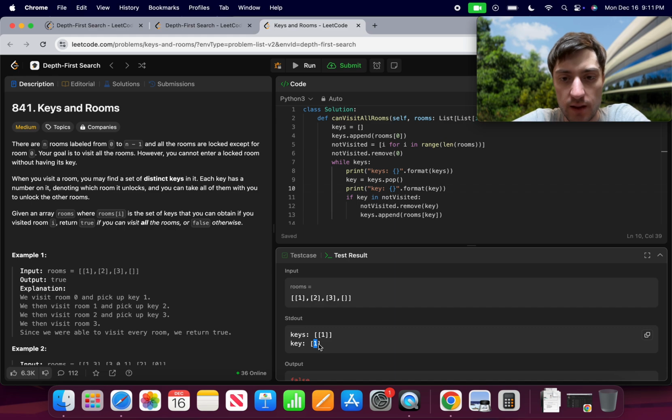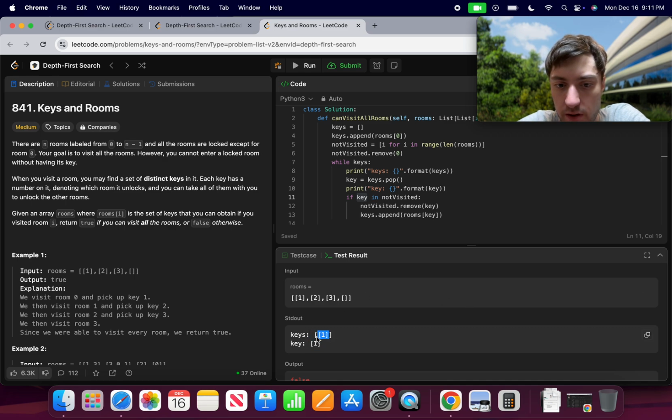Is a list of the value 1. Okay, so key. Is it because this is a list?